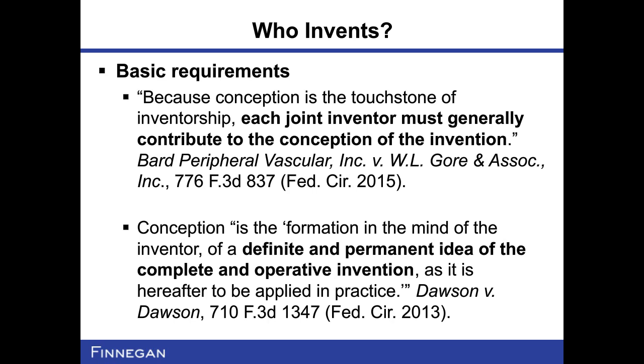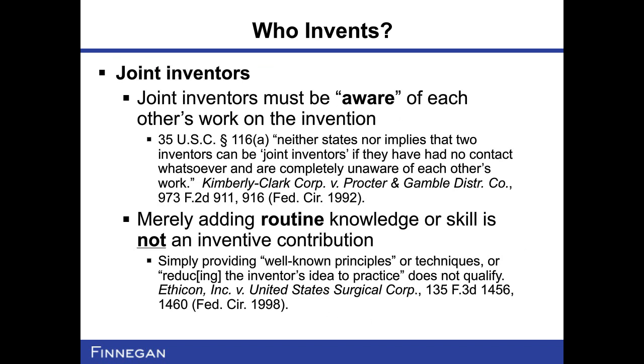Another requirement of joint inventorship, when multiple people are working together, is that they must be aware of each other's work on the invention. And this is a requirement of awareness, and that calls for a pretty high form of intelligence, and that requirement will likely impede whether AI could be considered a joint inventor. If AI doesn't have awareness of what is being done to create the invention, then it will likely not be considered a joint inventor under the current law. And the current state of artificial intelligence doesn't seem to quite be there yet in terms of achieving awareness.